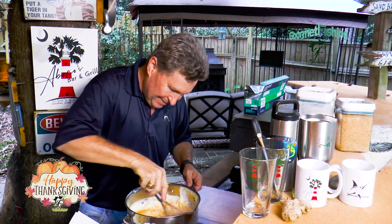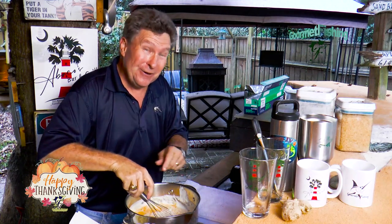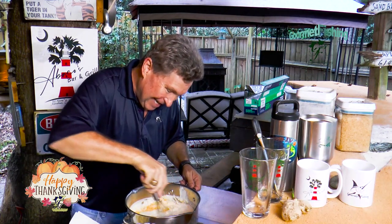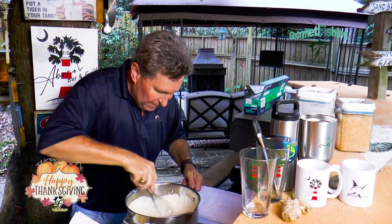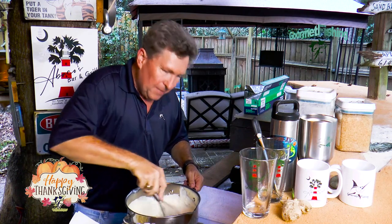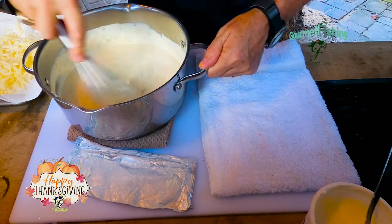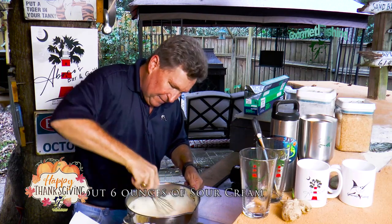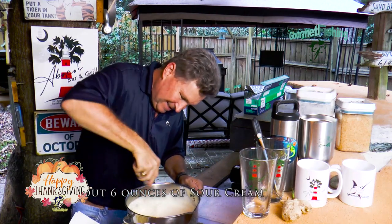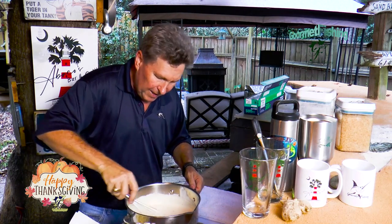Heck yeah. Man, you cannot ask for anything much more cheesier than what we got going on right here. Heck yeah. Get that thing all nice and melted. We've taken the stems of our thyme out, so now all we have is goodness of cheesiness. Yes. So here we go. Okay, now we are almost ready to put this thing in the oven.